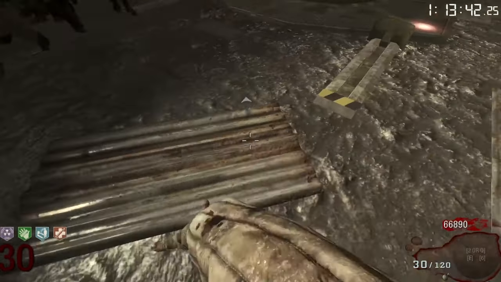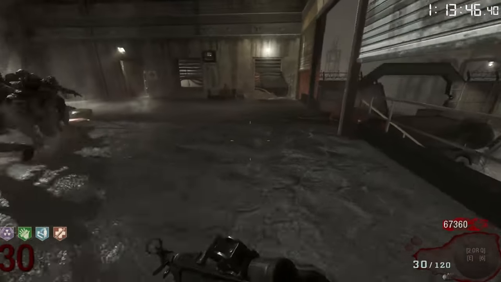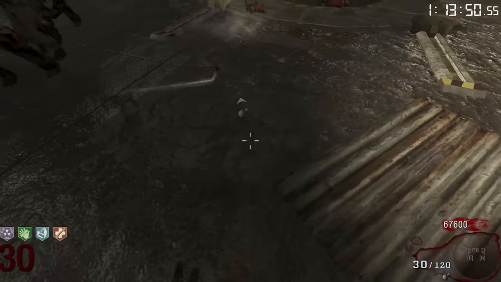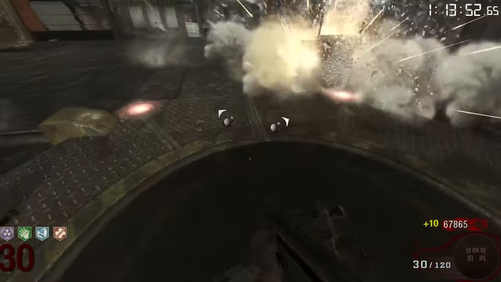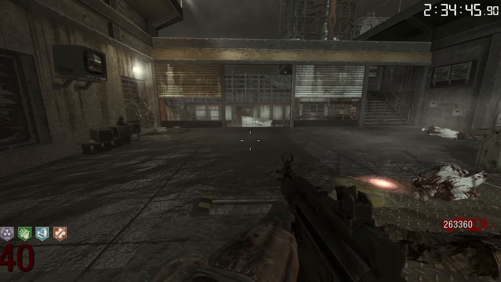Anyway, after about an hour of throwing grenades at the ground, I was finally able to reach round 30 in an hour and 10 minutes, and I was thinking to myself, this doesn't seem too bad. And so, I kept throwing grenades at the ground from round 30 to 40, blazing through those rounds, as I reached round 40 in just over 2.5 hours.